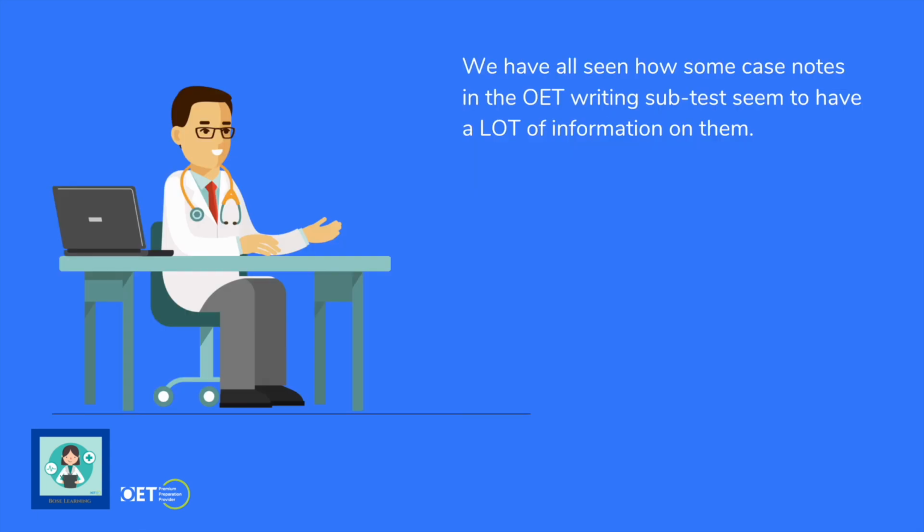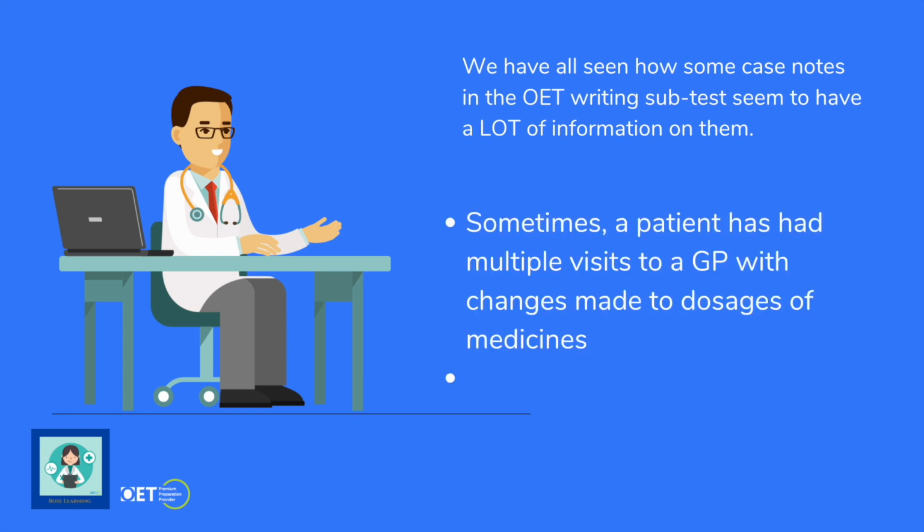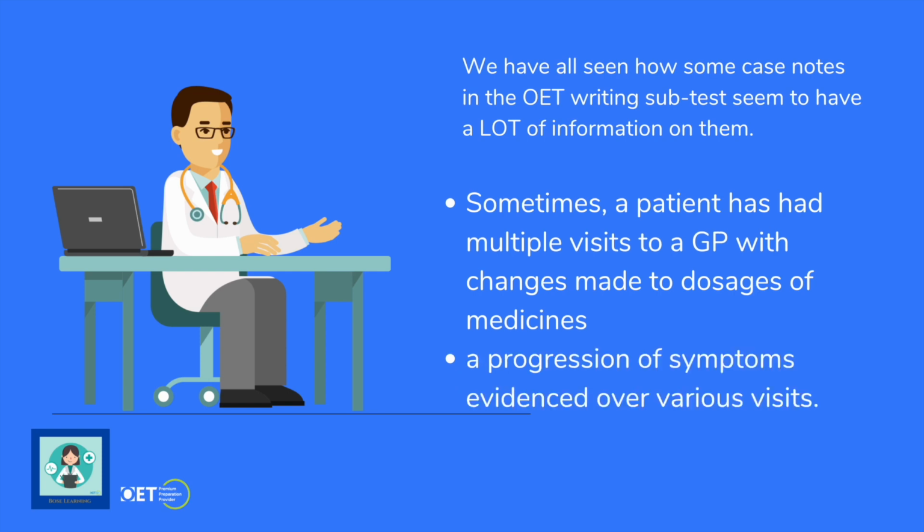And we've all seen how in some case notes there seems to be a lot of information on them. Patients often come in with multiple visits to the practitioner. Sometimes a patient has had different visits to the GP because there have been changes made to medication. And sometimes there's been a progression of symptoms which is evidenced over various visits, maybe two or three.